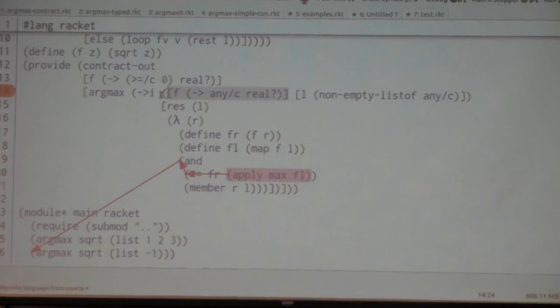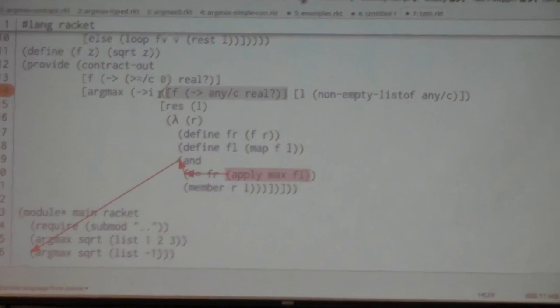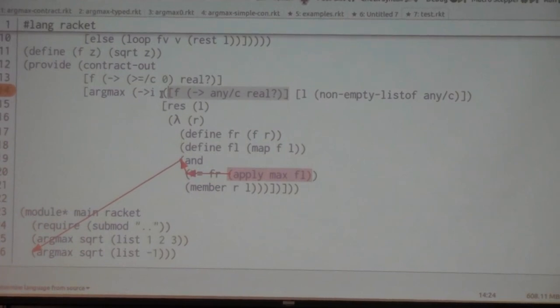And whose fault is that? Is that the fault of the program that defined argmax? Is that the fault of the program that used argmax? Is that the fault of the person that wrote the contract? Something else? No one? Everyone? So I'm kind of confused why it even type checked. Isn't this where we used it in a place where we said a function has to return the real, right? In the original type signature.